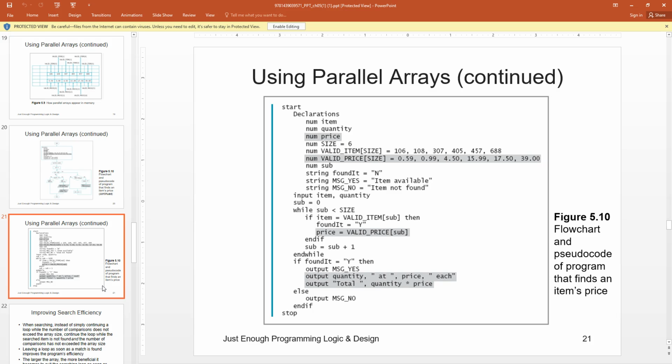Here's our first loop to say, here we have an item, we found it, it outputs a price, so it says price equal to, and you output quantity at price equals total. So total we haven't defined yet. So total would be how many of those items times its price. So quantity and price. Otherwise, if found it doesn't equal yes, in other words, our sentinel value, then we just output whatever our message for no is that says item is not available or item not found.